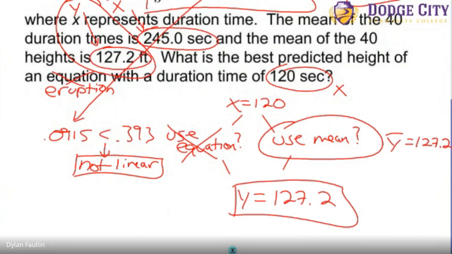Any questions on making that decision? You have to do that on the test. You'll be given some data and asked to construct an equation from this data, and then make a prediction. But you have to realize that you don't just automatically use the equation that you made to make your prediction. You have to check to make sure the equation should be used by confirming that it's a linear relationship.